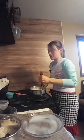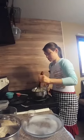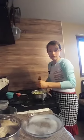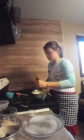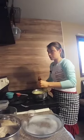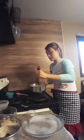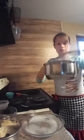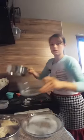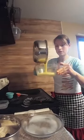And this is going to get nice and thick. You just cook it until you get it to a nice thickness that you like. And remember, when you put it in the fridge, it's going to get thicker too, okay? All right. Now this is nice and thick. Let me hold it up for you so you can see how nice and thick that is, just like banana pudding.